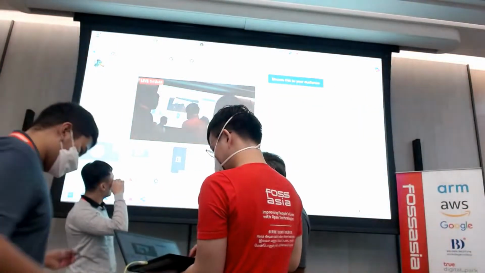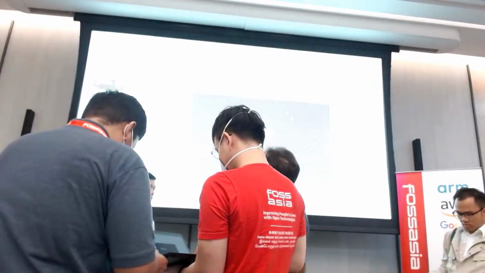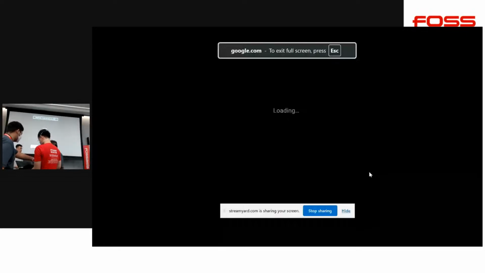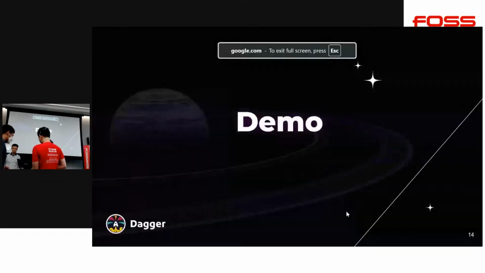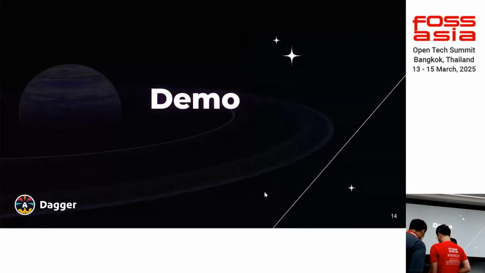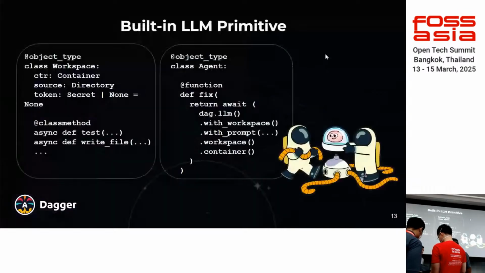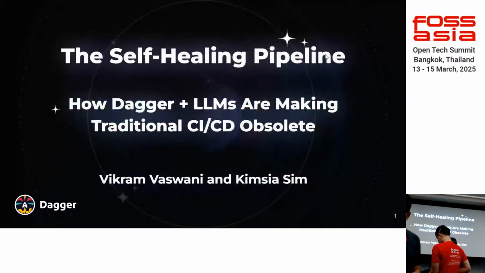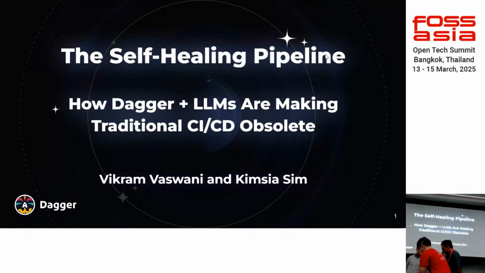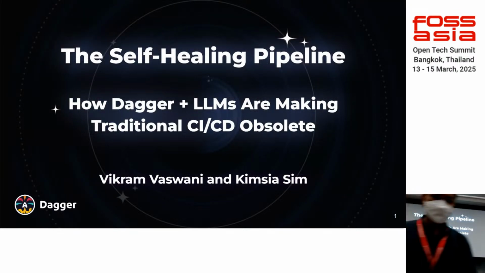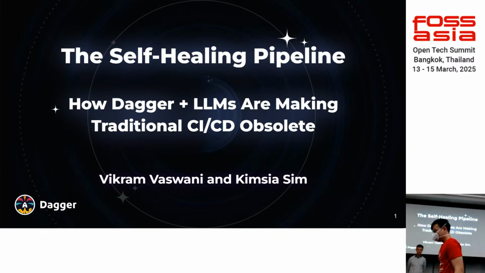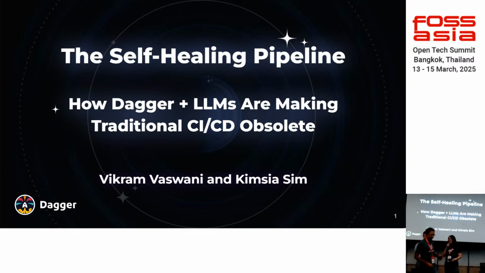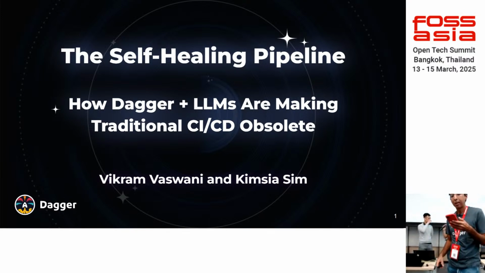So, of course, for this first session, we will learn more about Dagger, which is a programmable CI/CD with large language models, to create a new paradigm going forward of self-healing pipelines. A bit of background for Kim Sear and Vikram: Kim Sear is working as a developer at Upcorin in Singapore, and Vikram is with Dagger.io. Without further ado, I will give the stage to them. Thank you, please welcome.